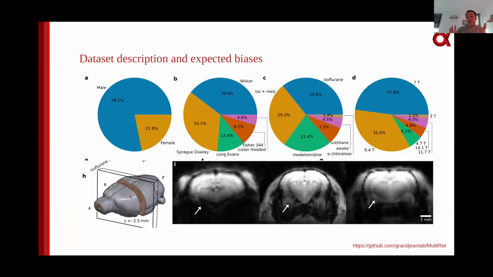Also, just for you to grasp a small aspect of the challenge that I had doing the processing, here I show at the bottom 3 different, quote unquote, representative images of MRI acquisitions that I got and how they all vary in terms of geometric distortions, but also signal to noise and quality. And I have to say that this work predates Marcus's present work on his quality control toolbox, so we couldn't use his toolbox. But going forward, this is something that we are now running as a standard.